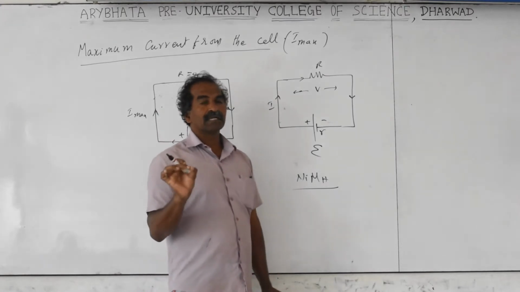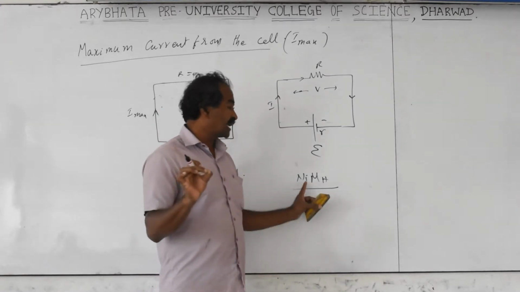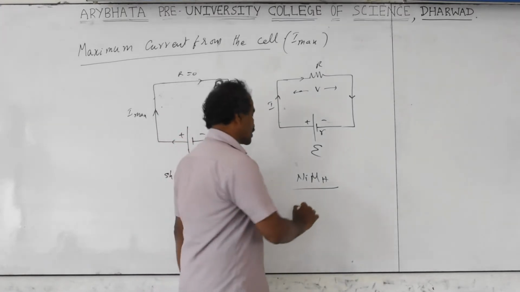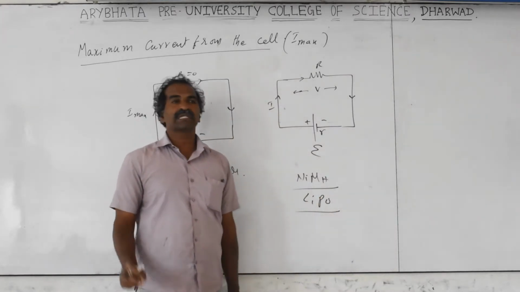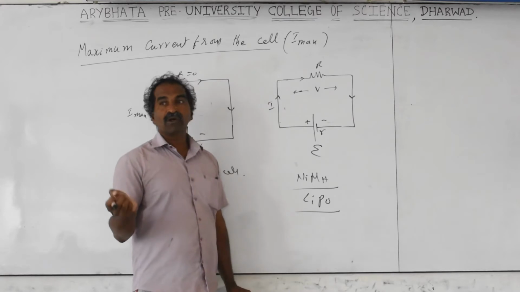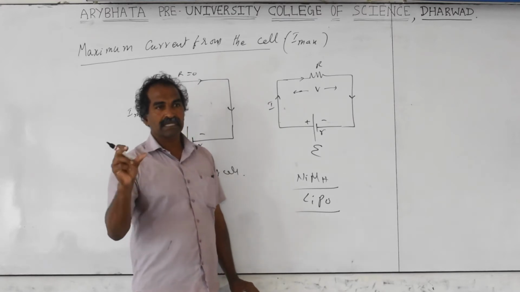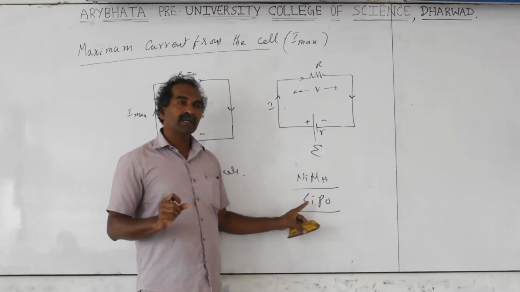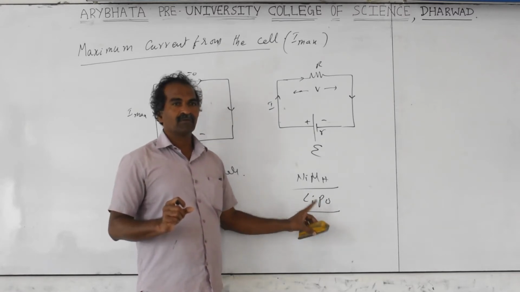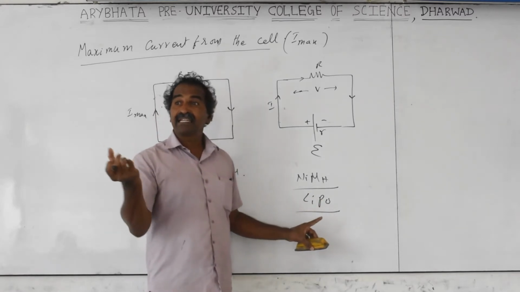So that applies to nickel metal hydride and even lithium polymer cells. Lithium polymer cells, LiPo cells, are used for hobby purposes, remote control aeroplanes, remote control cars. In those, rechargeable cells are used. They are called LiPos. The advantage of lithium polymer is that the form is lithium. Lithium can catch fire easily.